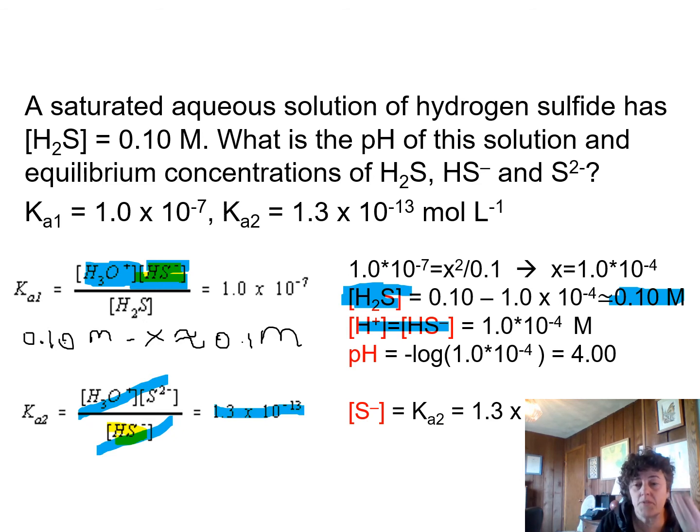So the reasoning of the people who write the tests is, well, if I ask them to calculate the concentration of the S2-, and it's a multiple choice, one of the 4 answers corresponds to the Ka2, all they have to do is check that answer. There is no math, therefore it's a quick question to answer, therefore it's suitable for a final exam. Well, it's a quick question to answer if you know what you're looking for, otherwise it's quite confusing.